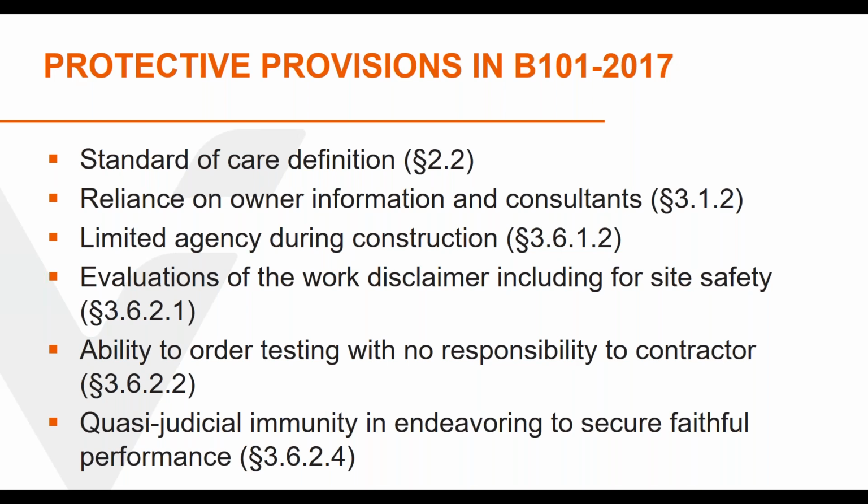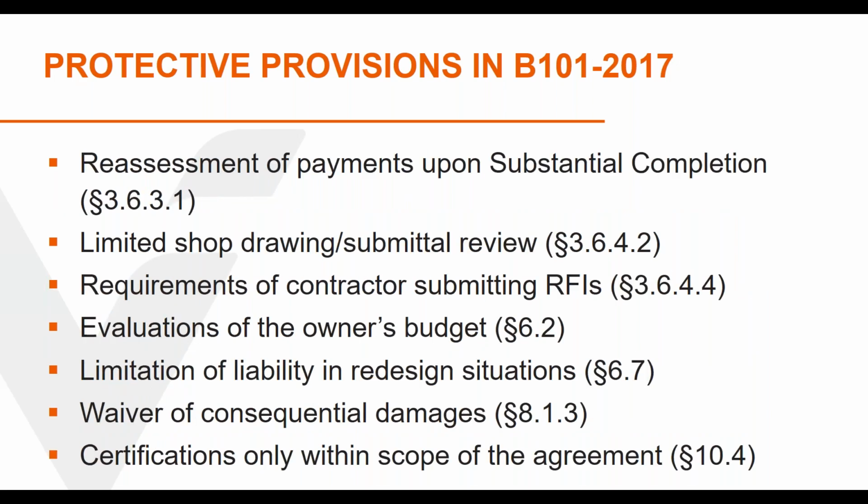Here are some of the provisions in the AIA B101 2017 that protect the architect. And there are more. These have been added, enhanced, refined, and extended over the decades. So we will look at these in more detail. The goal is that you can use the AIA contract or the equivalent EJCDC contract, or add provisions to your own contracts, or compare what you get from a client to the standard language to protect your firm.